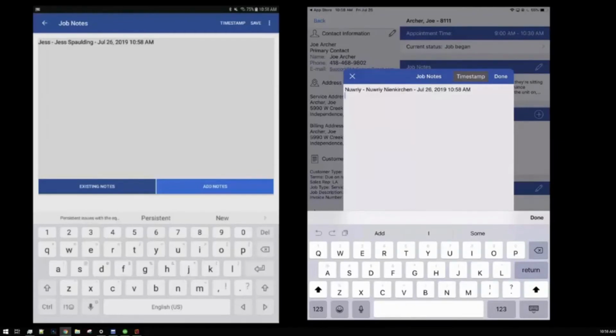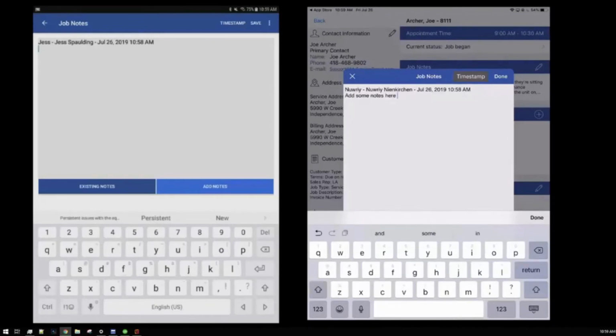This is when you're basically describing to the customer why we're selling them these items or why a certain thing is happening. So you have the option to either type in your notes or, if you prefer, there's a microphone on your keyboard, and you could dictate notes to your device using that microphone. It'll type it out for you. I'm going to go ahead and put in some simple notes here.